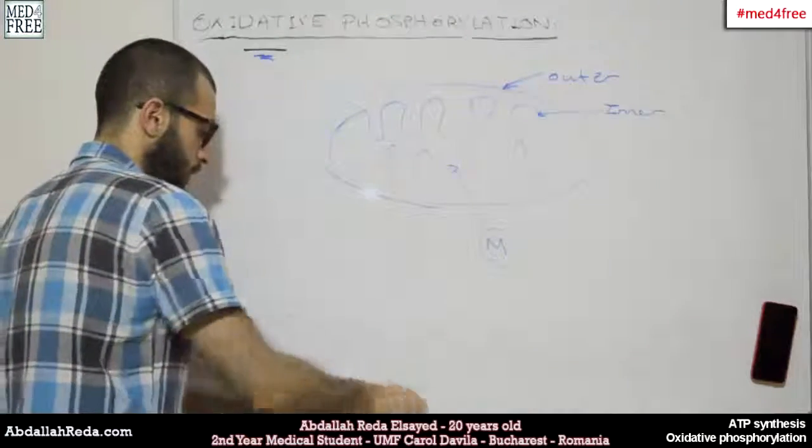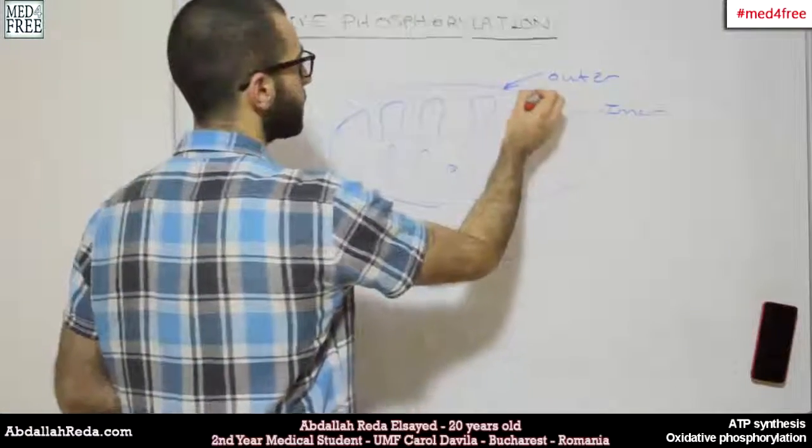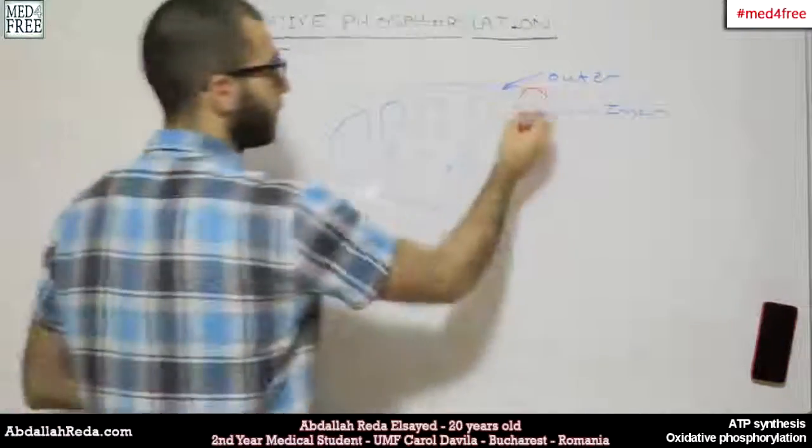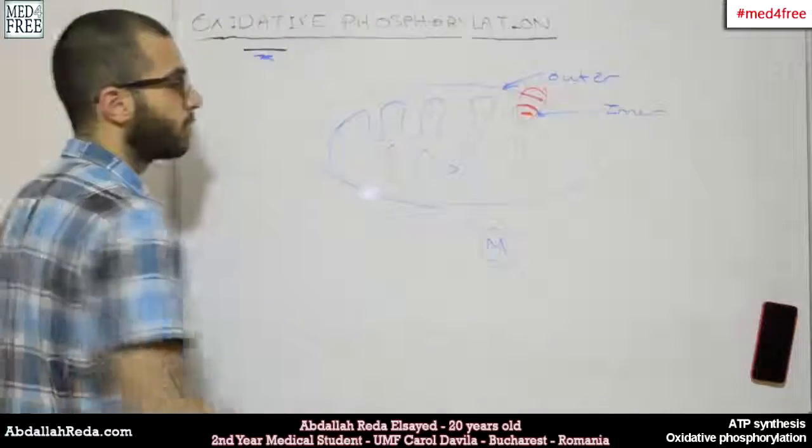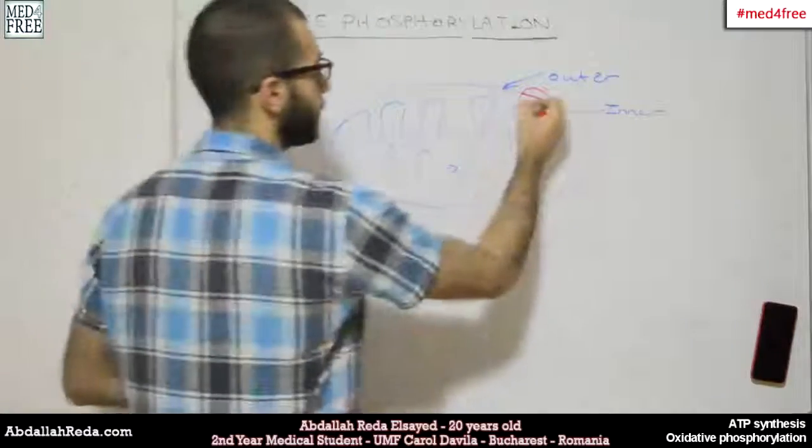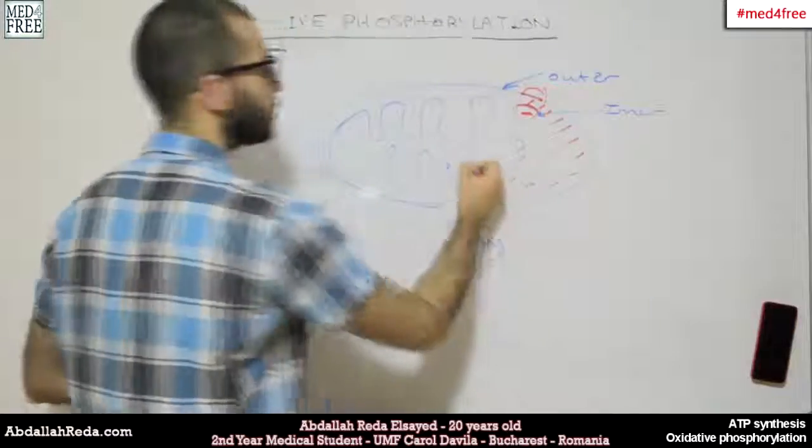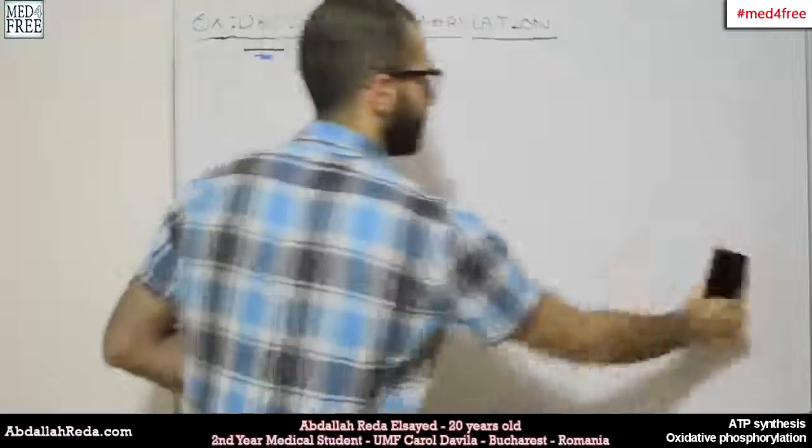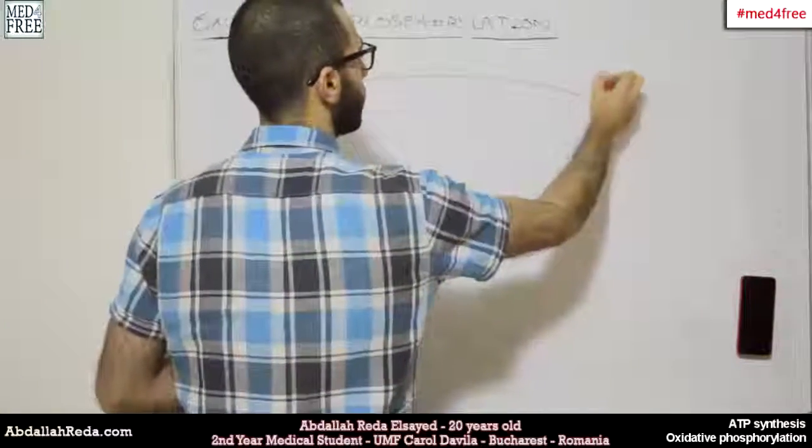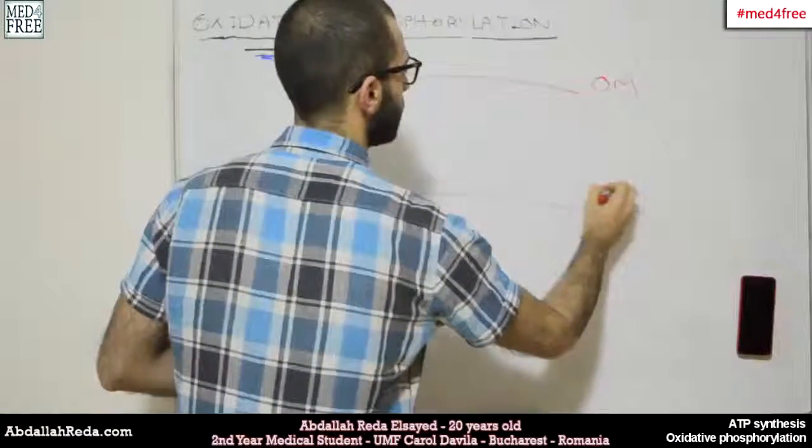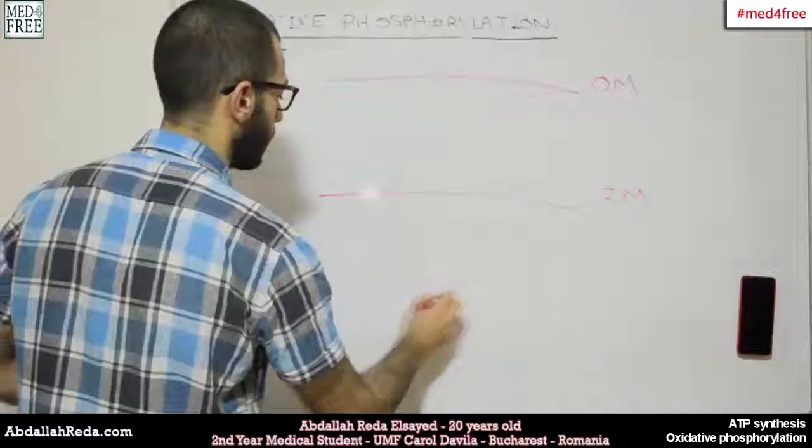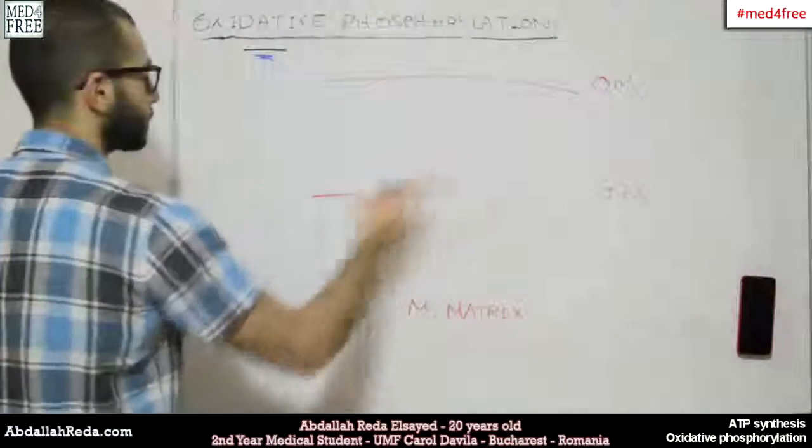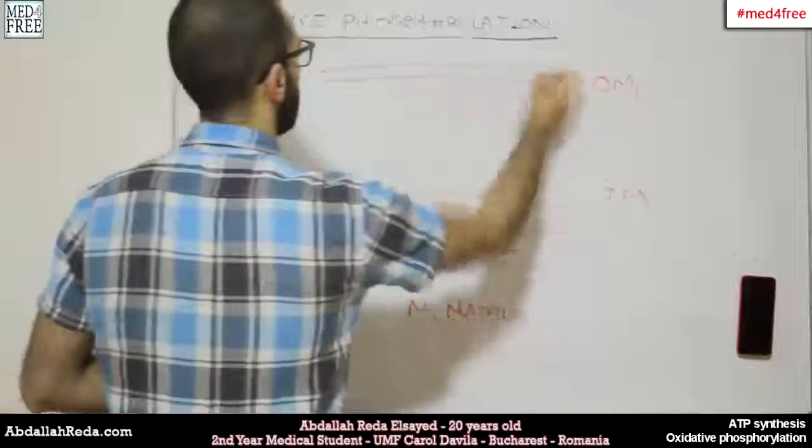The process of oxidative phosphorylation will take place around here. I'll draw or enlarge part of the matrix, the inner and the outer membranes, and the space between them, which is the intermembranous space. If we enlarge the bit that I showed you, here would have the outer membrane, and here we would have the inner membrane, and that would be the mitochondrial matrix.